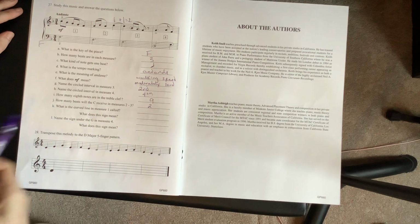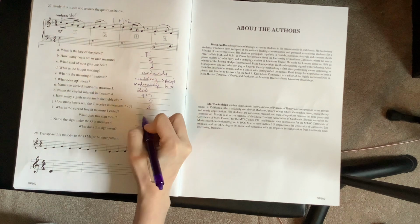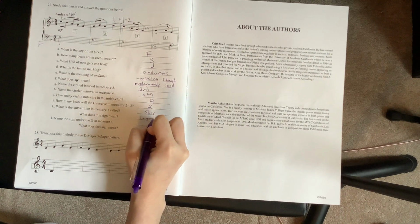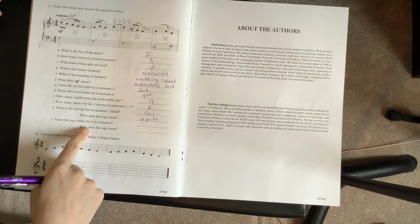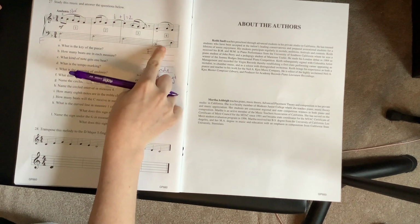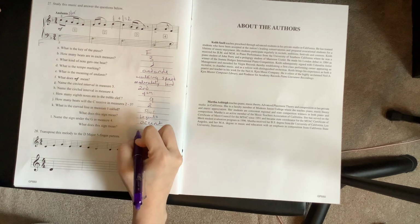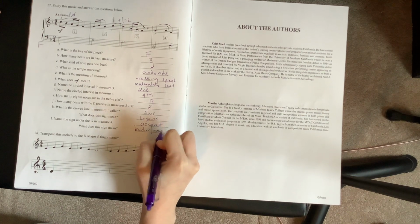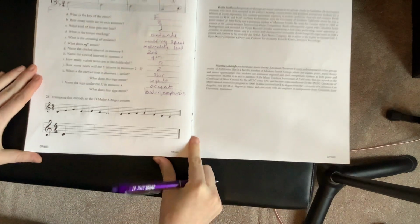So 2. What is the curved line in measure 1 called? This is a slur. It means legato. Name the sign under the G in measure 4. Oh, that's an accent. I see what they mean now. It means louder, emphasis. Whoa! Last part, guys, last part.